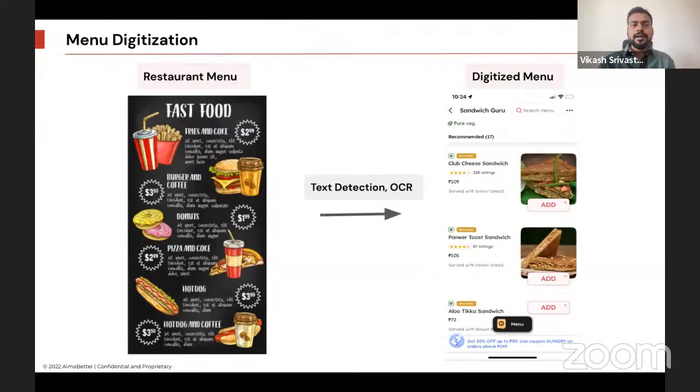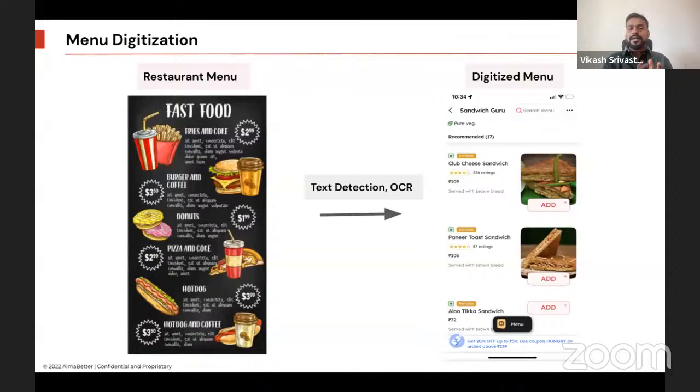This is a very important use case which Zomato would definitely be using, because otherwise their operations would become really intensive. They would need to employ so many people to do this task manually, right?